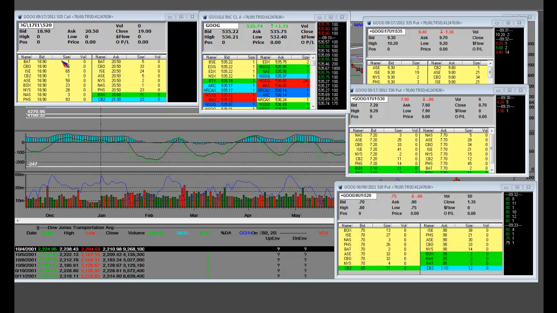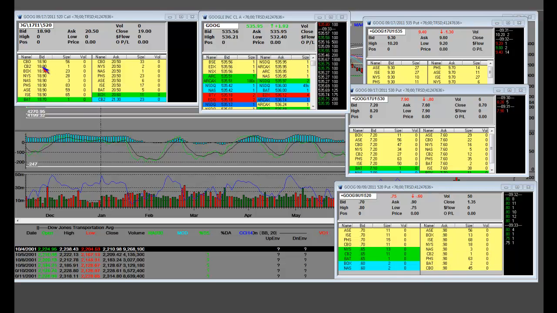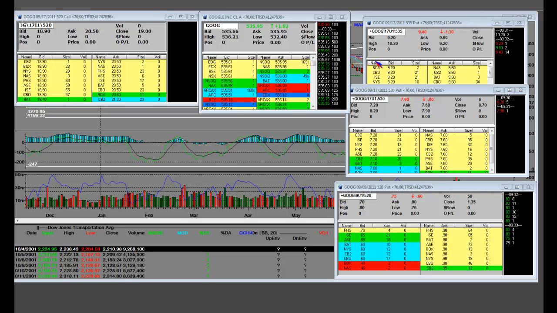All right? It's 20.5 by 18.90s. You came off yours and you left the rest of them there. What did you do on the opening bell? You walked that side of the market. Let's get to the 535 put. I got a 920 low. I'm printing a 920. I already have that.